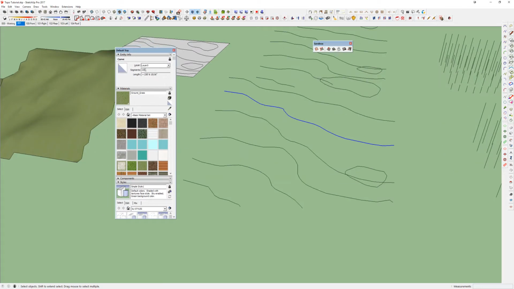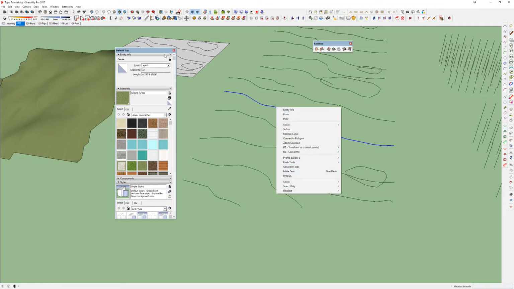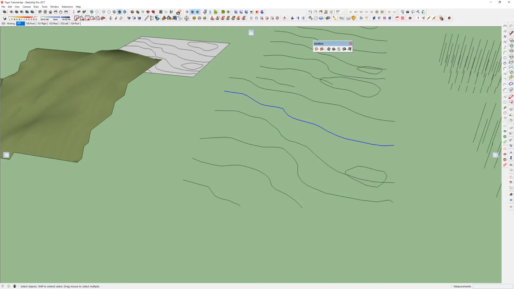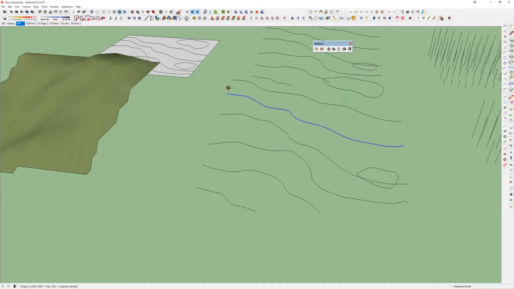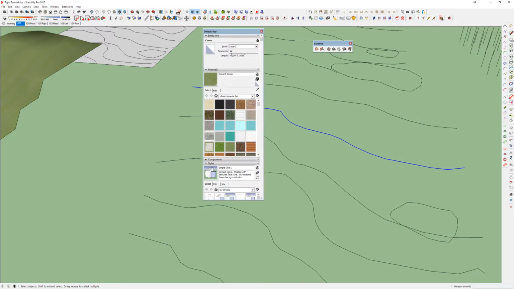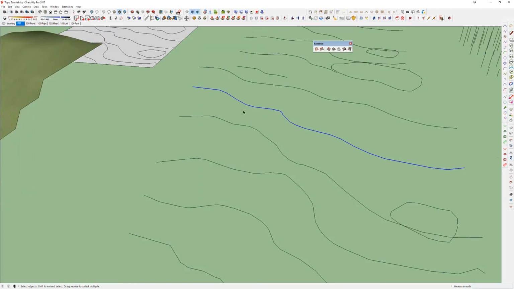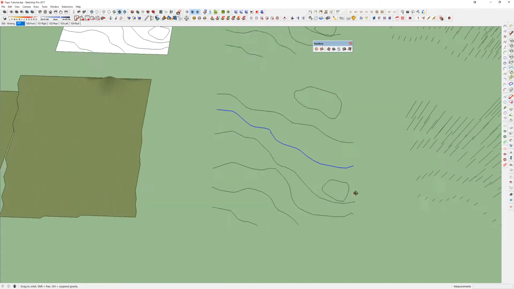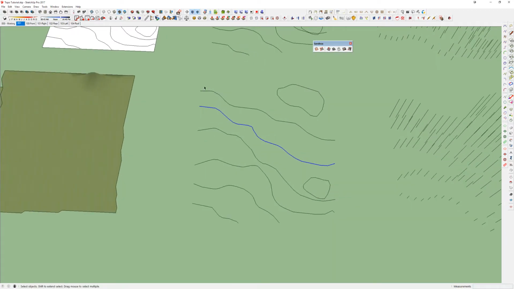Let me see. I can't change the segments here. I have to look up what plugin it does to change it. I've done it many times, but I'll show you that later. But you can see right now it just has 22 segments to it, which is pretty low. Something like this, I'd probably go 96 or 128 or something like that, just to make it a little bit smoother. But that's irrelevant to what we're talking about now. Again, the process is going to be the same, whatever the segments are.